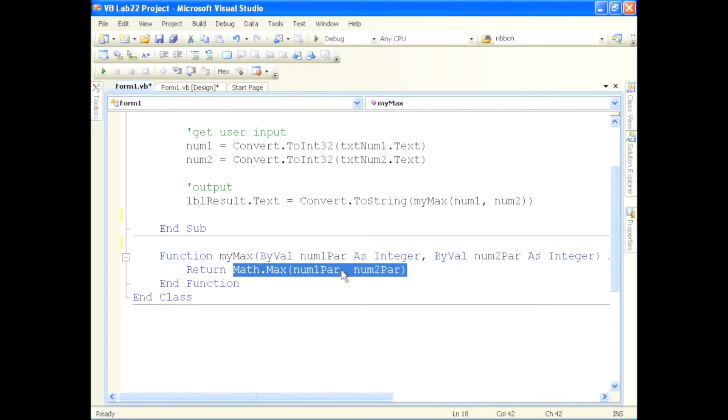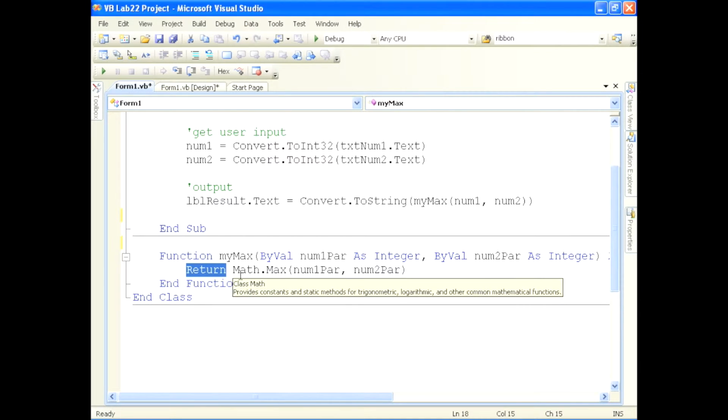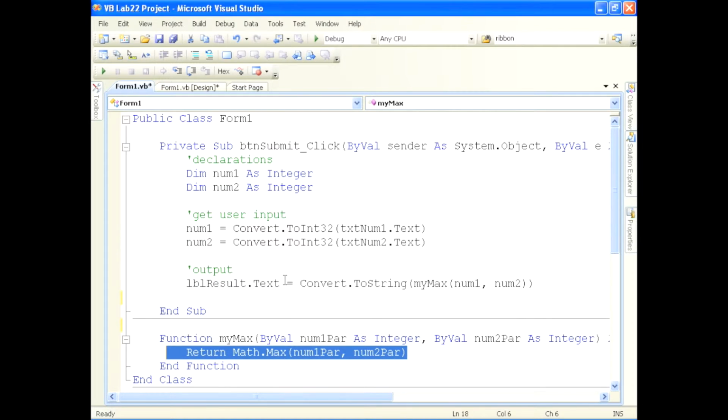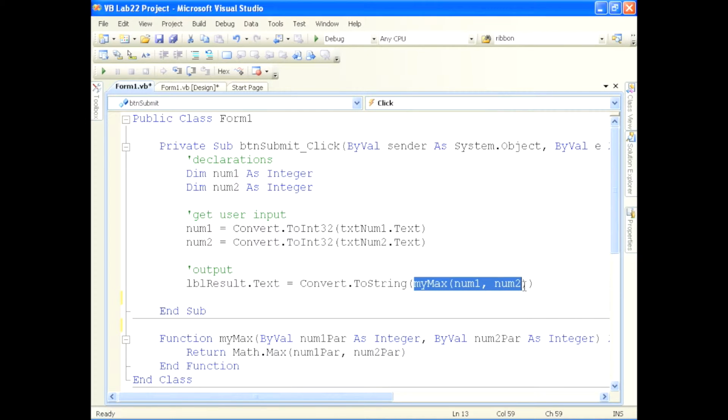Well, once I have discovered which one is larger, I need to return that answer. Okay, so in essence what's happening here is find the larger of the two and then return it. Well, what's going to happen here, let's see, where am I? In this part of the code, here it is. So what happens is I call Math.Max. I send to it num1 and num2. When it's finished, this is only going to be equal to either num1 or num2 because only one of them is the largest. So now that I find out the largest, this highlighted section is either going to be num1 or num2.